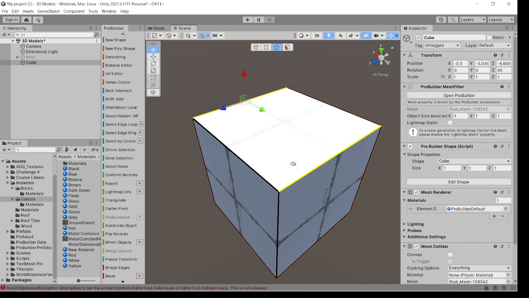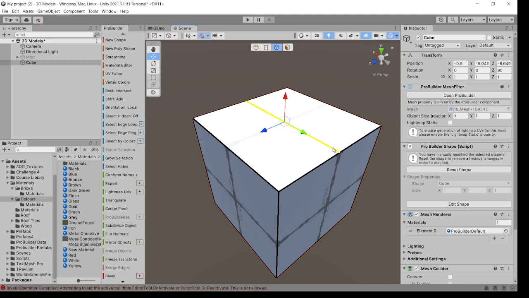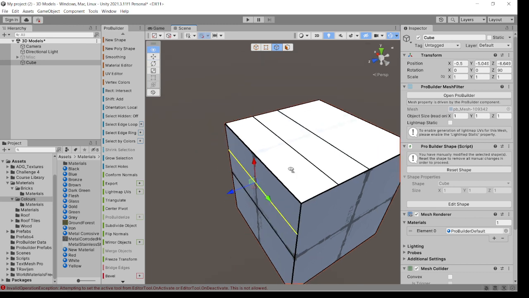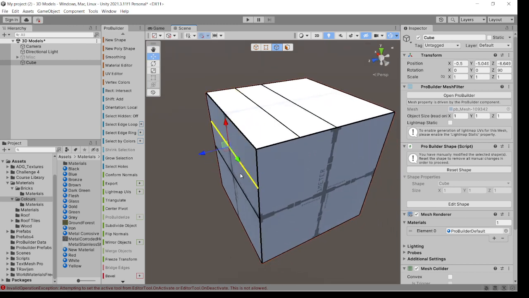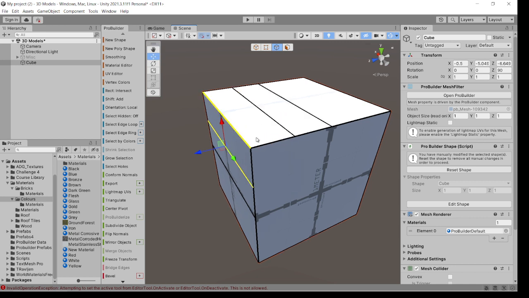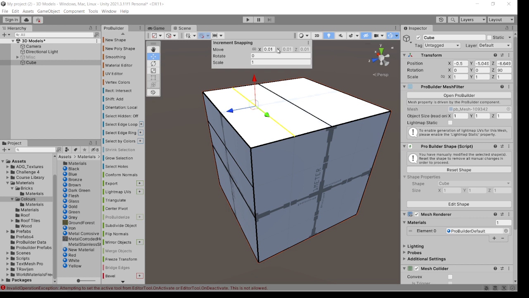and then Alt and E creates a line like so. We'll do another one here, so Alt E, and we'll do the same down here like so, Alt E. Now what we've got is some equal distance lines. We want to bring them closer to the edge to try and start the smoothing process. So what we want to do, we want to move these closer, and we want to be a bit more definite in exactly how far we're moving it.